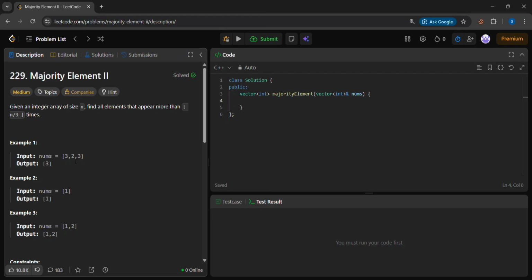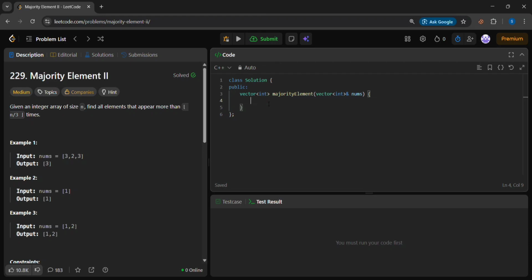So we have to return all the elements of the array which occur more frequently, and the frequency of the digits must be greater than n by 3.